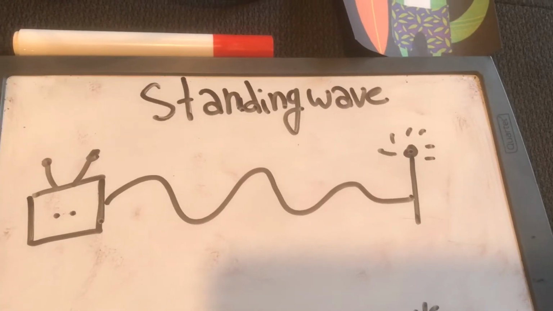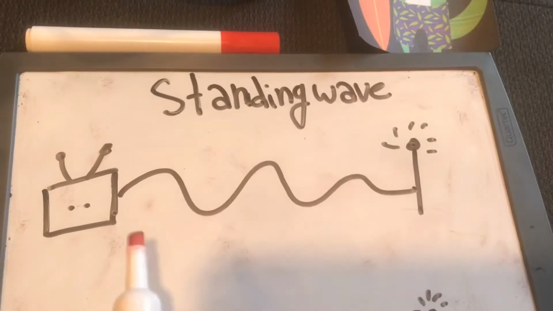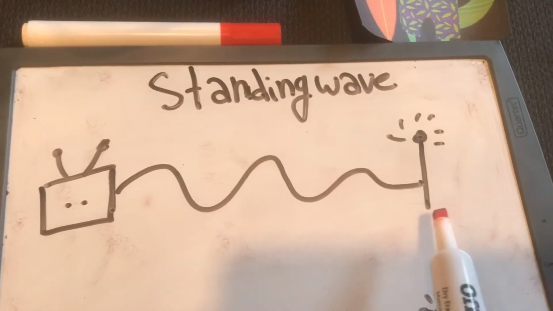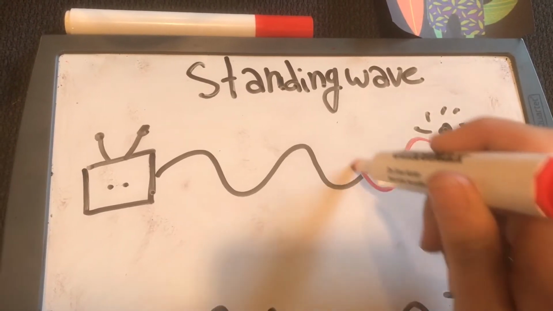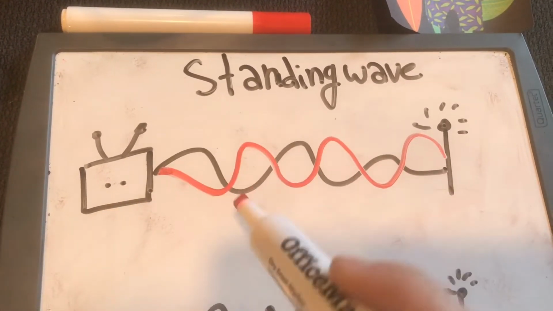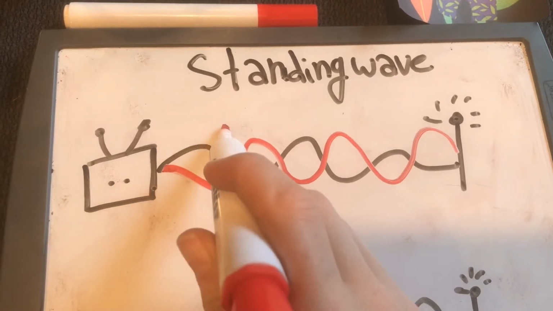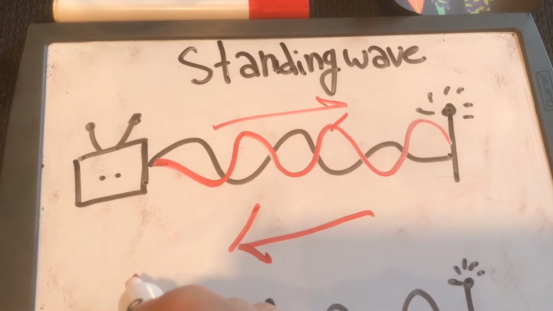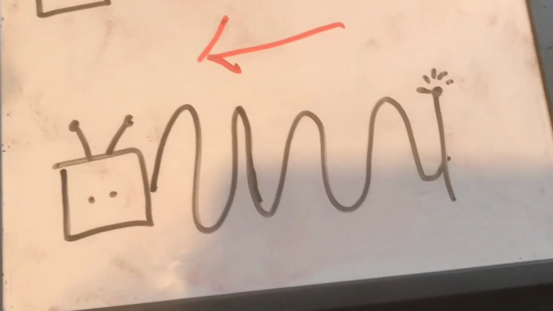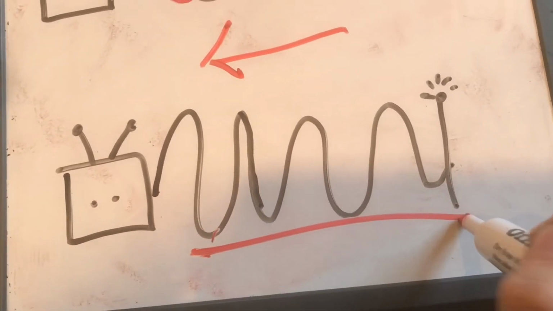A standing wave represents the power transmitted along a line and is not accepted by the load or antenna and is therefore reflected back along a transmission line. Here's an example to better understand a standing wave. As this radio transmits a signal to this antenna, lots of times when the power is reflected back, you would think it creates a wave looking like this, with two waves, one being the forward wave and one being the reflected wave. But instead, what happens is these waves combine to create one standing wave that looks like this.